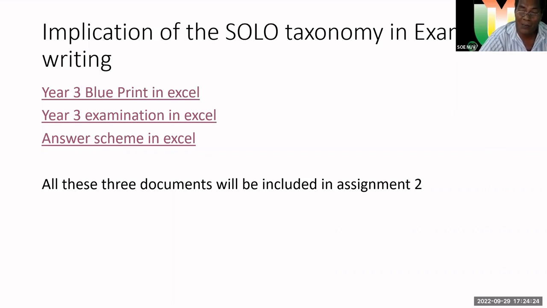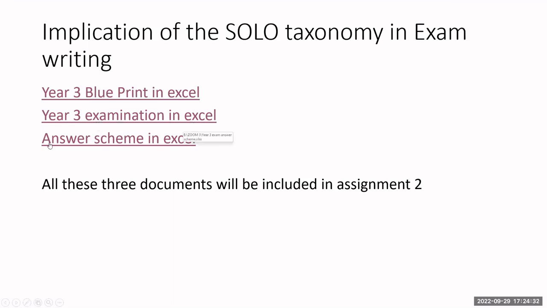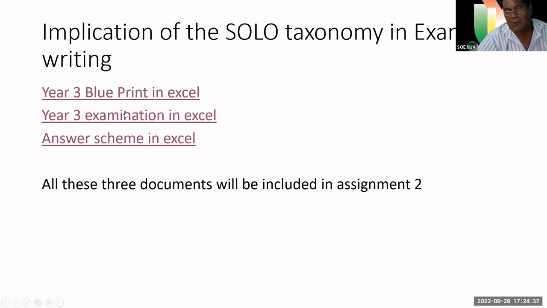Okay, all requirements plan: you must have a blueprint plan. Here are 3: one, the examination; written, more, the answer scheme. So you have the triple components for assignments 1 and 2. You email them or you send them to the Dropbox. Good. And then we have the interpretation: how you interpret the results, the exam, how you analyze them, how you evaluate them, how you report them. And then now, the last assignment.